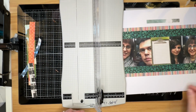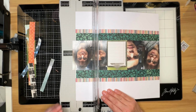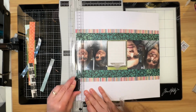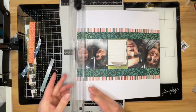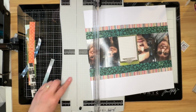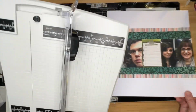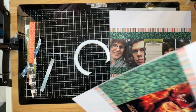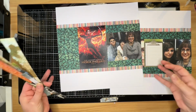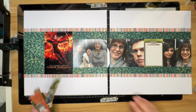I also love that I can get just as fussy cuts as I do with the Fiskars, which is why I have refused to give up my Fiskars, although it is damaged by the manufacturer. The actual trimming bed is not even. And yeah, I know that's crazy, and they're aware of the problem, but they're not going to fix it, so I didn't want to replace it with another one of those trimmers.